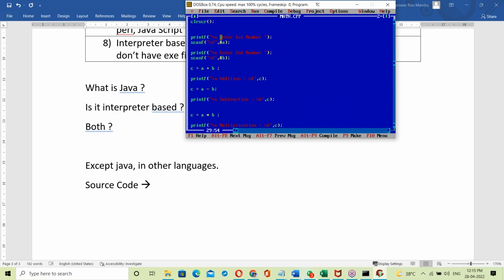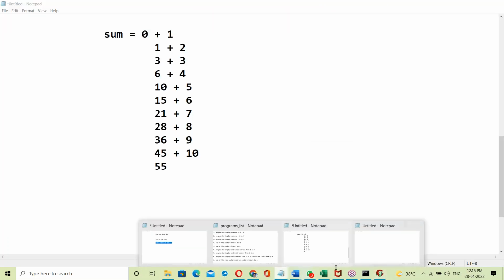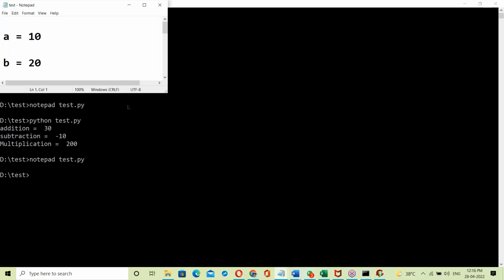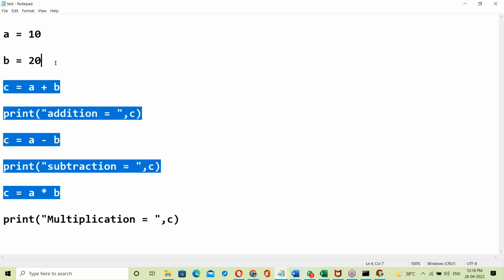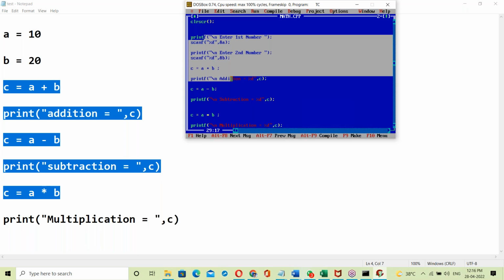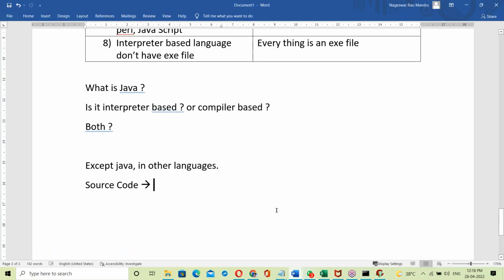This C program is source code, this Python scripting is source code. Source code converts to binary code, which the system understands. The binary code is given to the processor, then generates output. That is what happens with other languages.